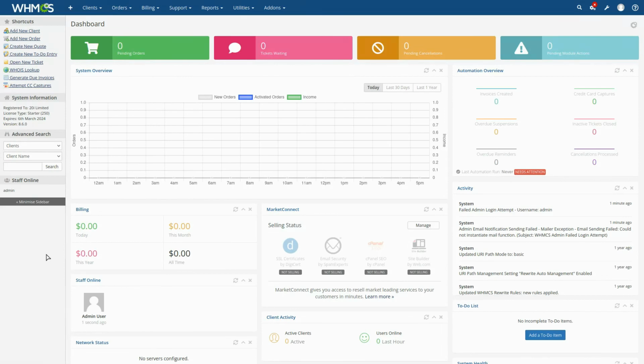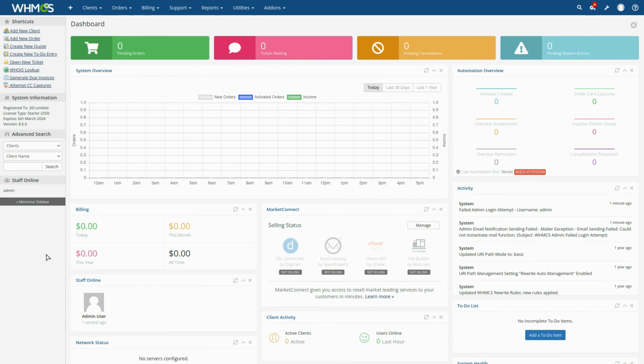The first thing we'll need to set up is custom fields for the StackCP user. When your clients sign up and make purchases, a StackCP user is created to grant them access to manage their products. As the reseller, you have control over their level of access. By specifying a custom field for this user's ID, you can link up their WHMCS account and the StackCP user account automatically and sync them up.